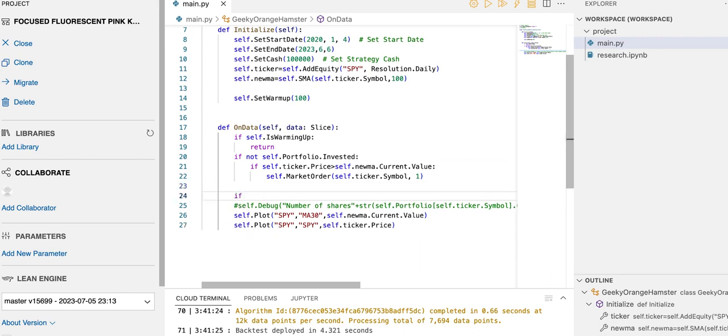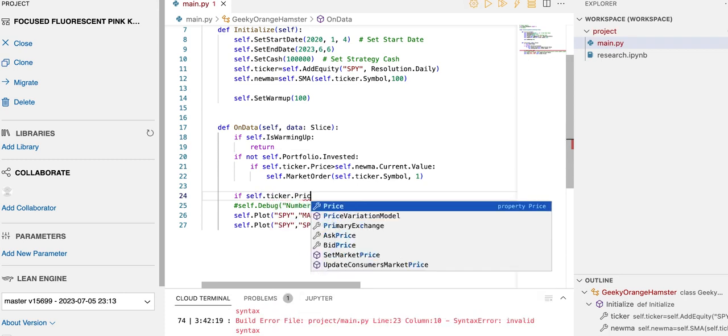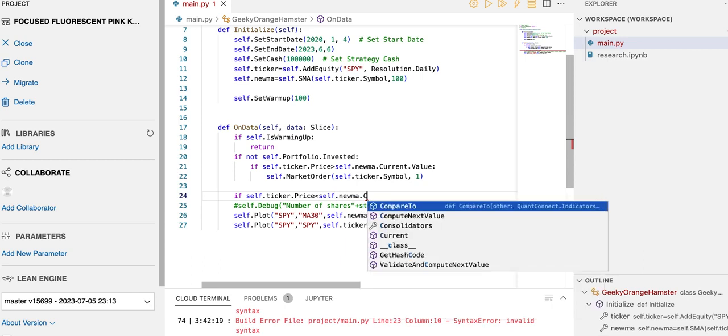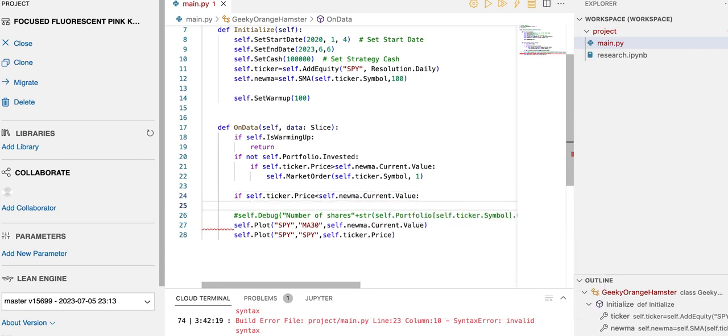If self.ticker.price is less than self.new_ma.current.value, then we need to liquidate the position. The best way to liquidate is just using self.liquidate. This will get out of all the positions that we were holding.